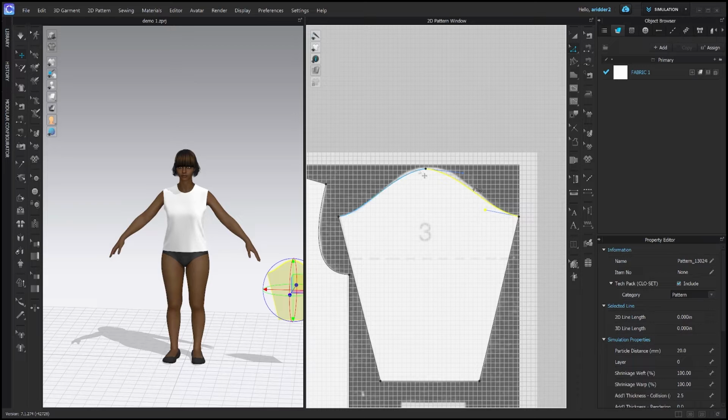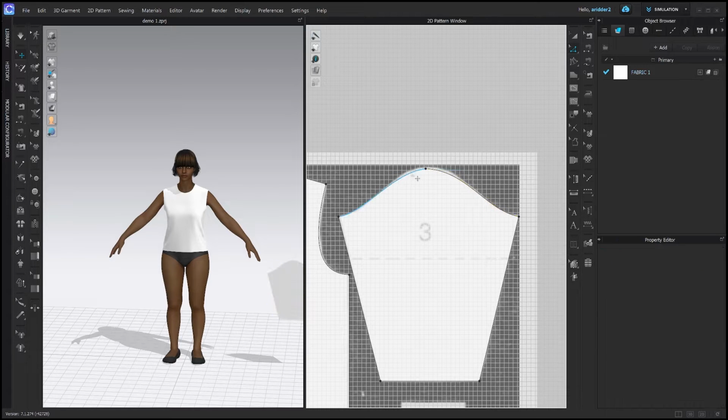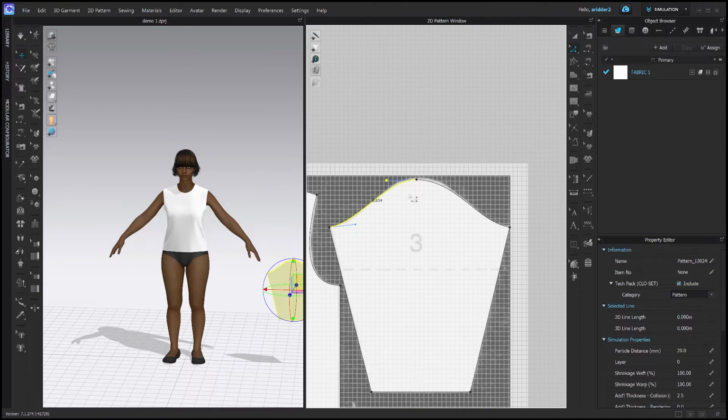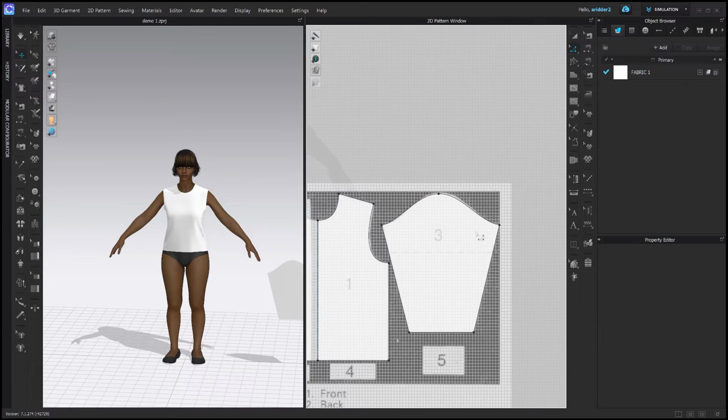What's nice about this top one is I really want these Bezier handles to be pretty much opposite of each other, or else I get some sort of chonky, weird point in the top of my sleeve. So one way I can accomplish that is by using either Option on a Mac or Alt on the PC, and holding that down while I click, I can control both of the Bezier handles at the same time. That'll give me a nice even curve.